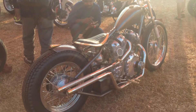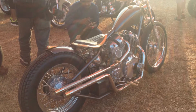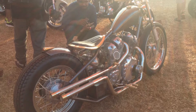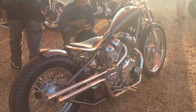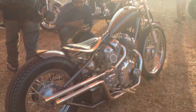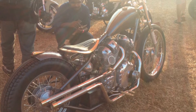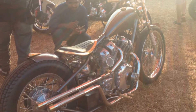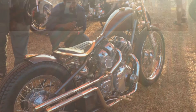Also attracting a whole lot of attention was the area for custom bikes. The customs were mostly based on Royal Enfield bikes, and showcased some cool choppers and bobbers, including a chopper based on the 1000cc Carberry Royal Enfield V-Twin. A couple of Yamaha RD 350-based café racers were also on display, as was a really cool-looking custom Harley Davidson Sportster 883. Delhi-based TNT Motorcycles showcased five new custom builds which were completed in a record time of just 45 days.